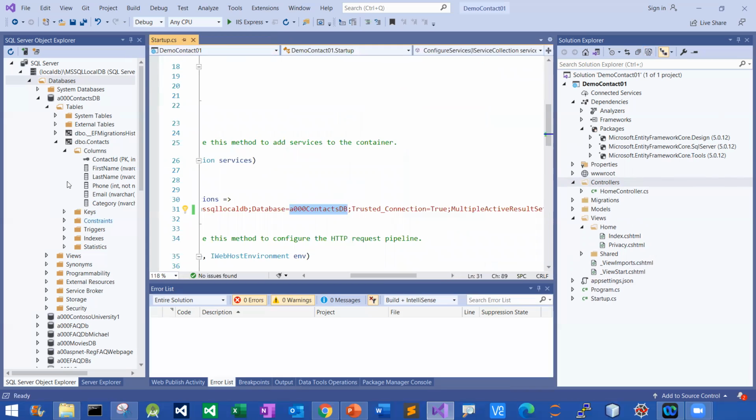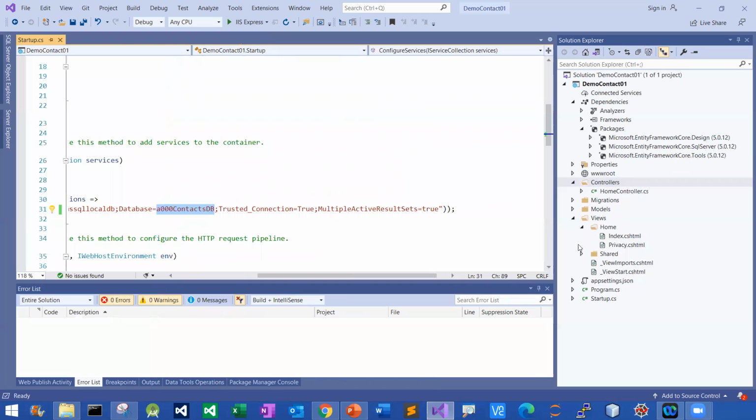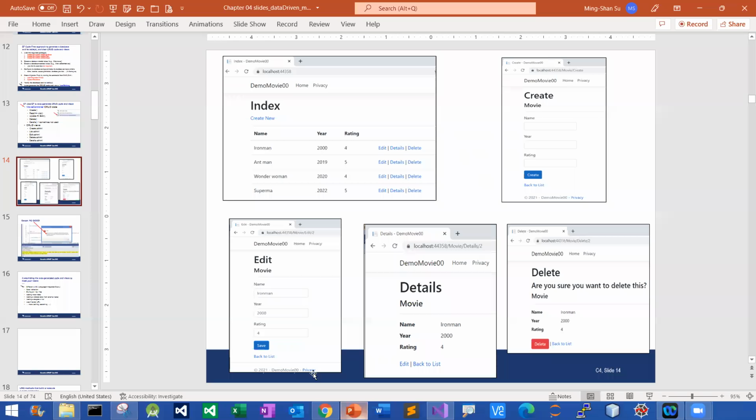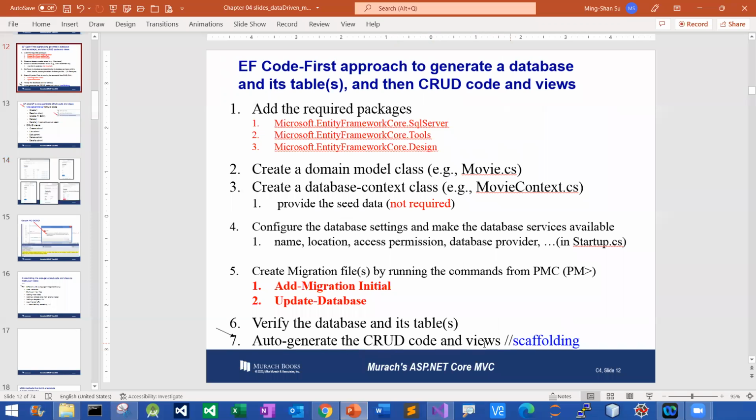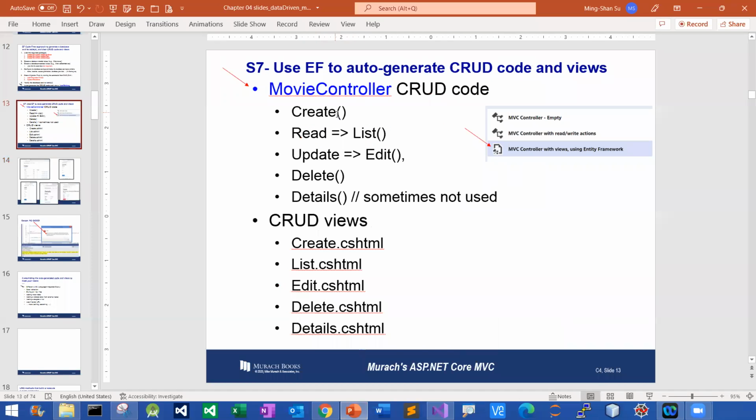I don't think that I need to use my Database Explorer. The database is there, the table is there, all the fields got created correctly. So now I'm going to go back to my step 7 to auto-generate the controller and all the functions and all the views.